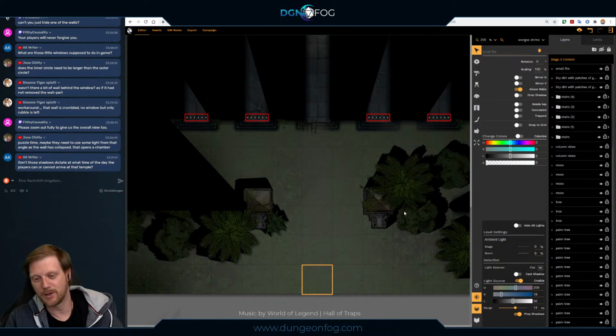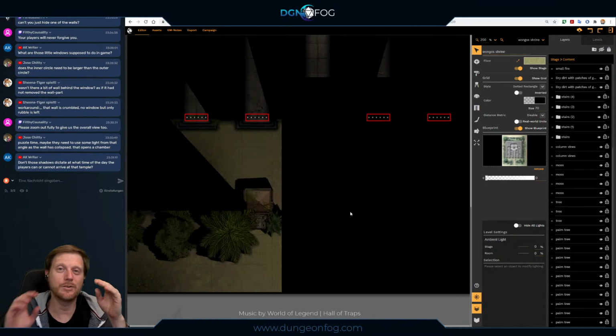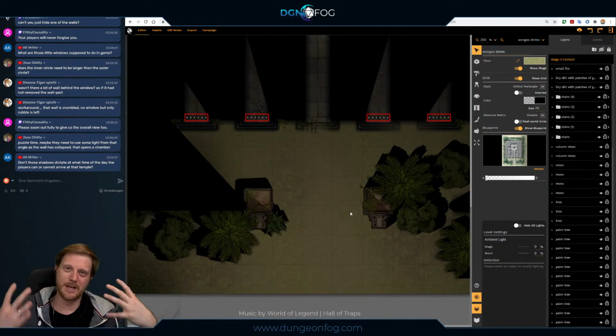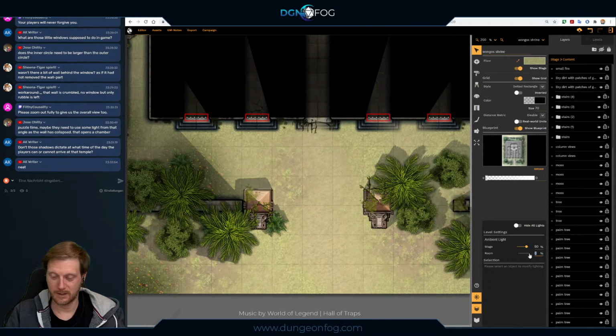But I usually don't do that. Let's undo it. I usually just make the map because I like it, it looks good, and if my players play on that map and it is night, then we're just playing along with the existing map. 80 and 60.